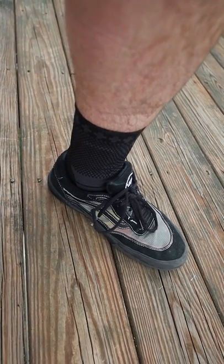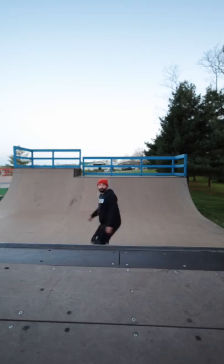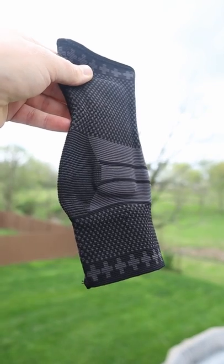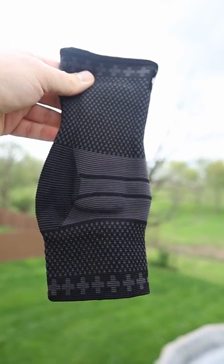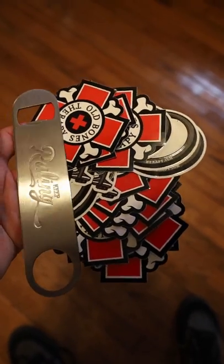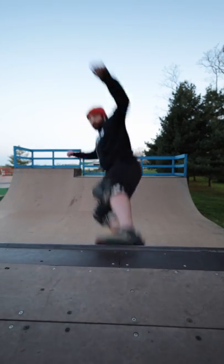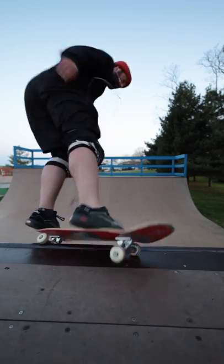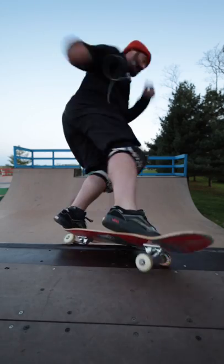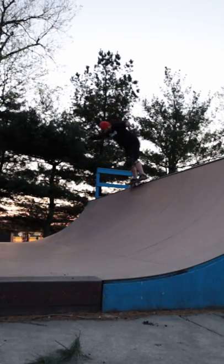The reason I got these was my friend Lee suggested them. I saw him skating the rail in Lawrenceburg one day and he hit his ankle against the rail really hard. Because he had this extra padding right over the ankle bone, he didn't get hurt. These were sent to me for free, but I'm not obligated to say any specific thing about them, so I will be giving my real opinion. They also sent me a can opener and some stickers. I've noticed the knee pad does have a little bit of padding around the knee cap. I've done knee slides on the wooden mini ramp with these on and didn't scrape up my knees — it offered a little bit of protection, not like a knee pad, but a little bit of protection.